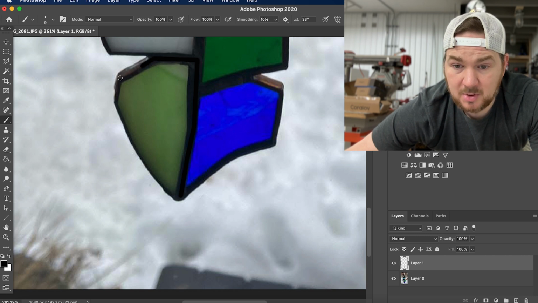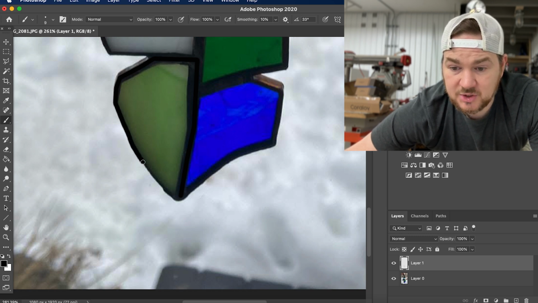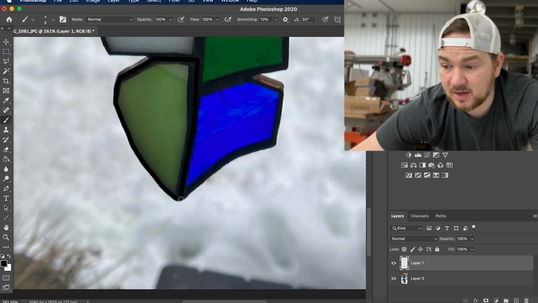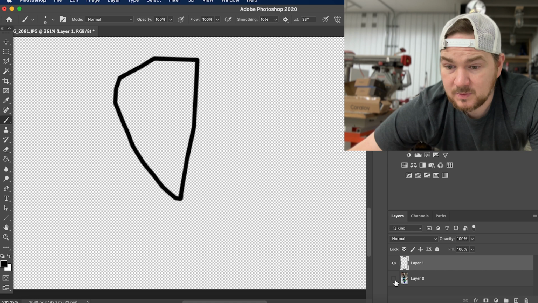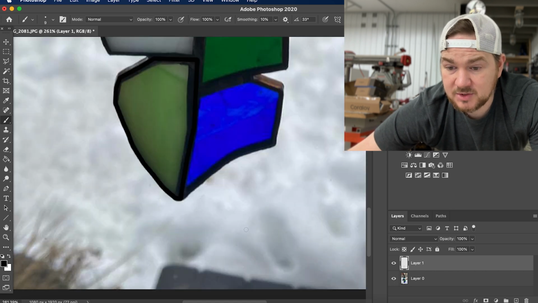So I'm gonna go through, pop through this. And you know, you can go as small as you want and as big as you want. You got to keep holding down shift, and that will be just one part there. I'm gonna remove this layer just so you can see, and then I'm gonna click again and just keep going.